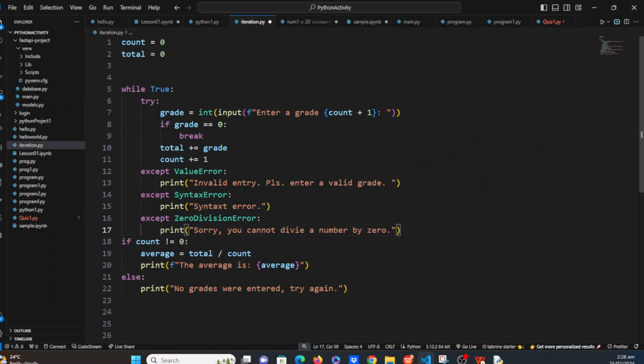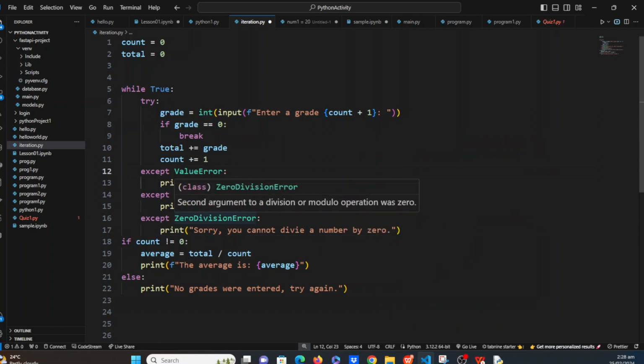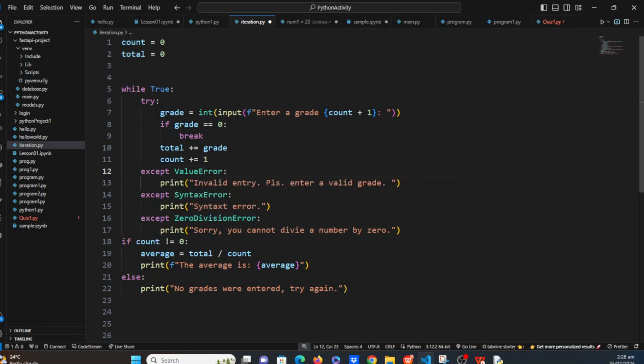This particular type of error is the zero division error. But this is only applicable when you are trying to calculate a division, so in this part of the program, it is not applicable.